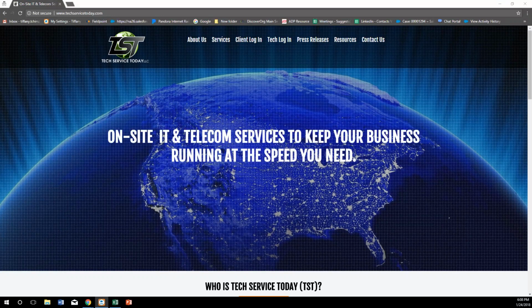And of course, it does give the ability to look over the SOW and make anything that you want precise there. It gives you access to Tech Service Today provided documents as well: inventories, photos, invoices, anything you want to see here, you pretty much have availability to. If there's something you'd like to see that isn't here, please let us know.